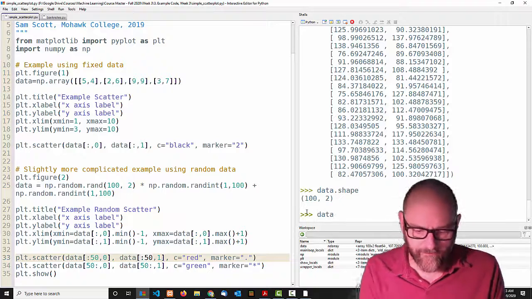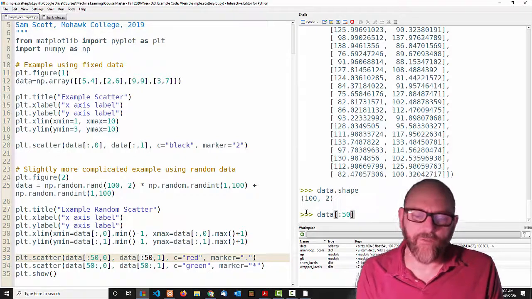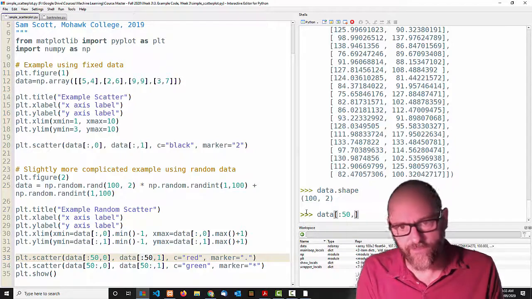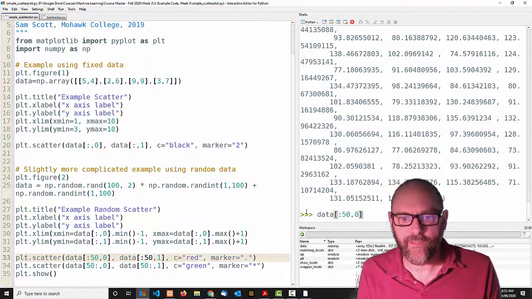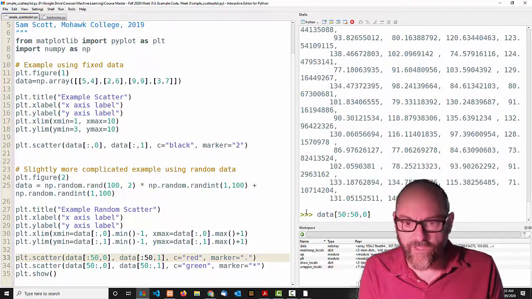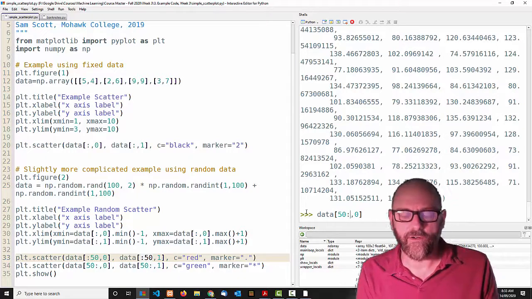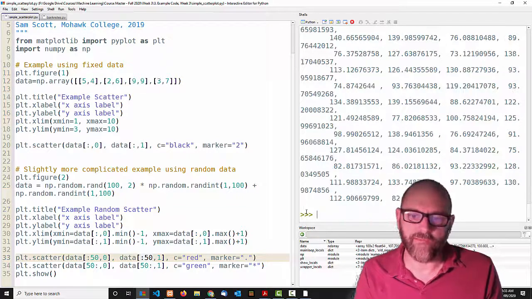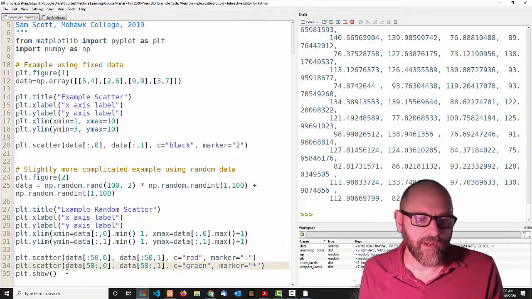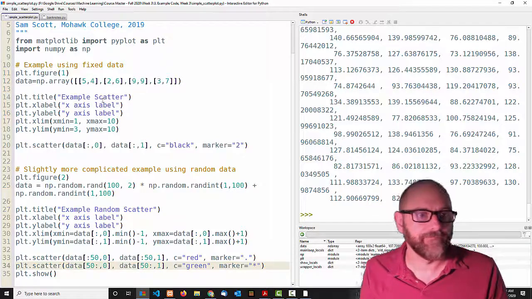So data, that means from 0 up to but not including row 50, so that'll be the first 50 rows, and then column 0, that gets me them. And then if I want the rest of them, it's 50 colon to split it up so that I get the second set of x values. And I use a different marker and a different color here to scatter them. So you can scatter numerous times on the same graph.